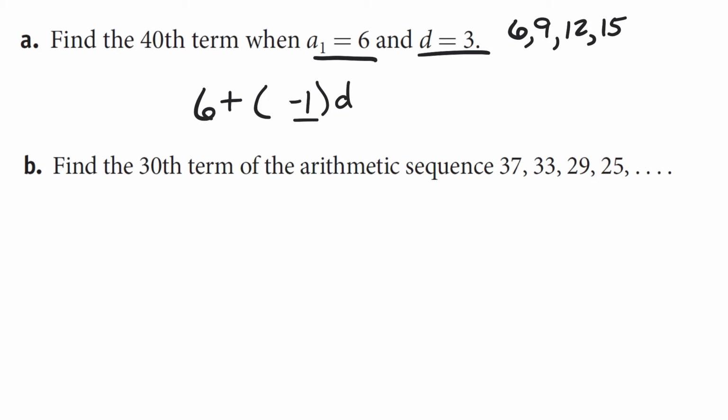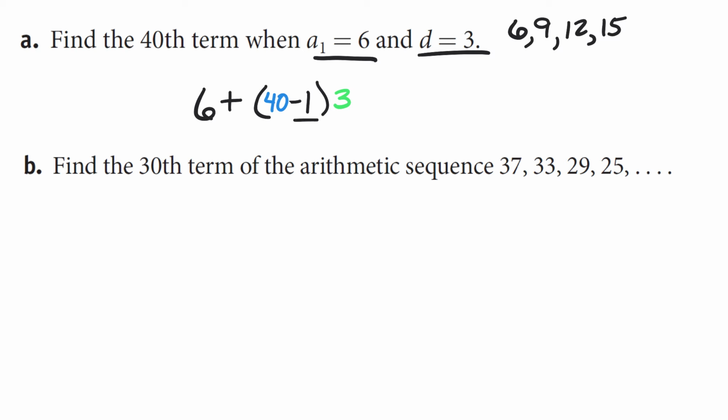So in this case, we know that the number in our sequence that we're looking for is the 40th term. And we're given the common difference. So we'll write our common difference here on the outside. Whoops, common difference of 3. This can be put into our formula. This could be solved by hand, whichever method you want to do.